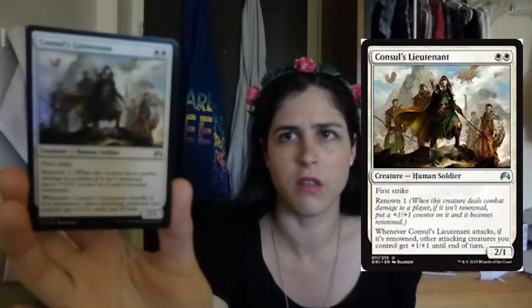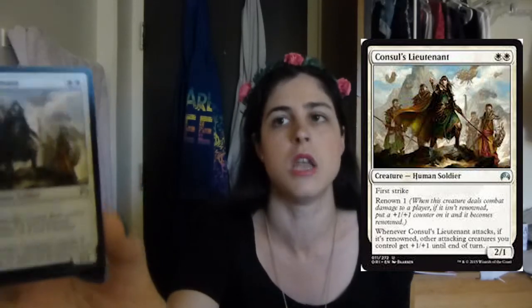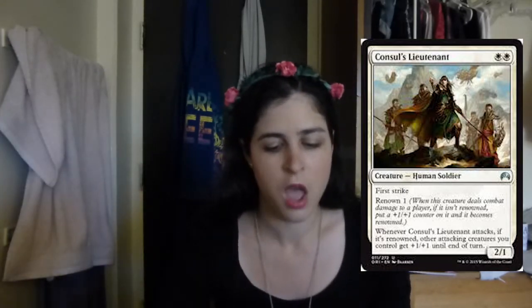Next card. I actually pulled this card in foil, which is really sweet, and I'll show you guys. This card is really cool. It's called Consul's Lieutenant, and I feel like, did I talk about this last week? I don't think so. I pulled this card in last week's draft.